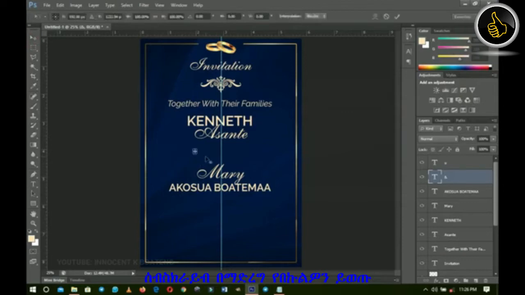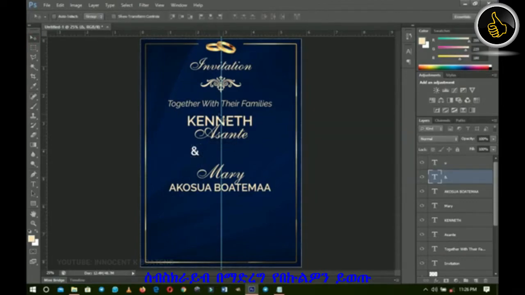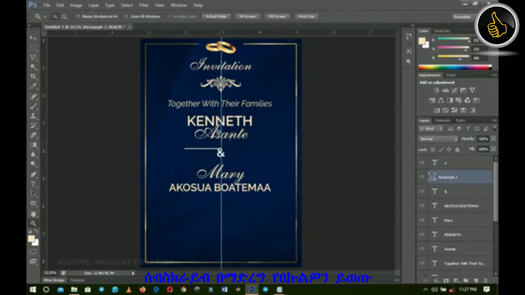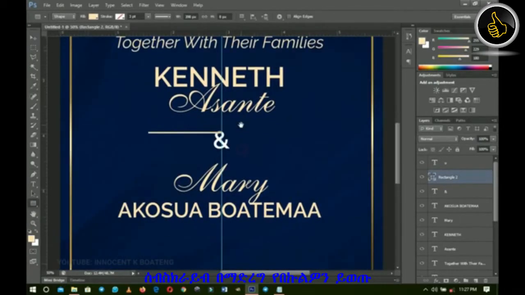And I'm going to press Ctrl T here, transform it out like this. I'll press Ctrl A to select it all, and I'm going to center it horizontally. Now I'm going to position it over here somewhere like that, and I'll go for my rectangle tool from this side. I'm going to draw a rectangle, a very simple one. So very simple and nice rectangle. Let me zoom in so that you can see it clearly from here.